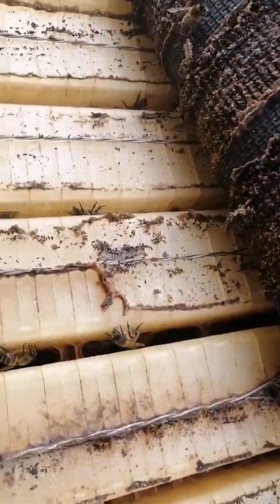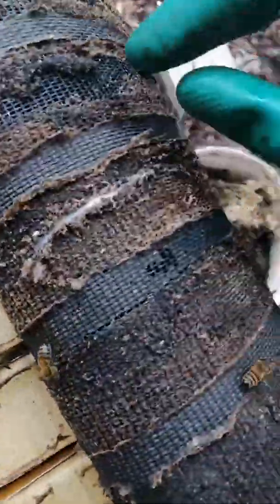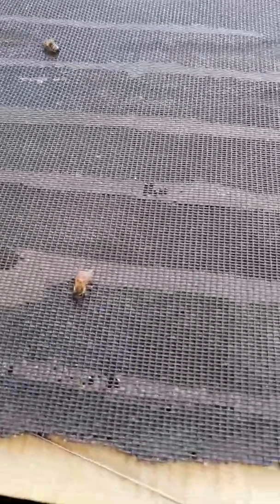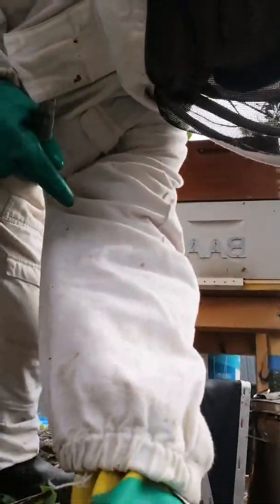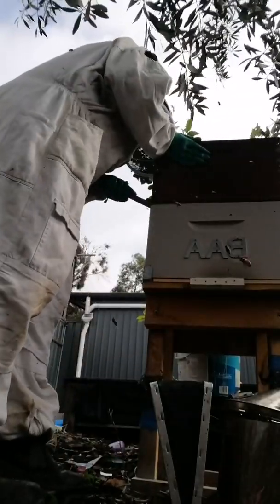See, wax moth has been trapped underneath that. And that's a total normal thing. They also put small hive beetles under here. This is wax moth poop, and you can see that it's coming from this little wax moth grub. They're obviously strong enough to be able to fight any type of wax moth, so I'm going to let them deal with it anyways. I don't necessarily need to worry about that because I know this hive is super duper strong. If they weren't strong, obviously I would be removing the wax moth, but I like to let them deal with it because this is a natural occurrence that happens inside of hives.